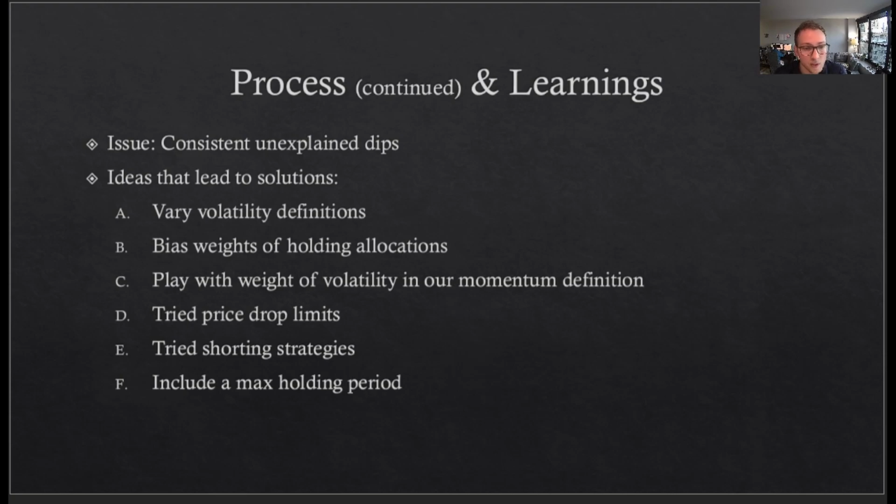We experimented with changing the importance of the inverse volatility in our momentum definition to see how that affected the buy and sell signals. We experimented with price drop limitations such that our algorithm would liquidate when a stock's price dropped past a specified threshold. We added the option to use shorting strategies, which we decided to leave out from our optimized algorithm because while the shorting strategy did outperform the long-only strategy at certain points in time, the overall returns were not as good within the time periods that we tested. Shorting amplified both the gains and the losses that we saw.